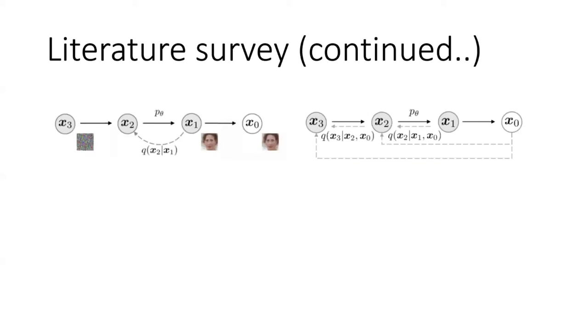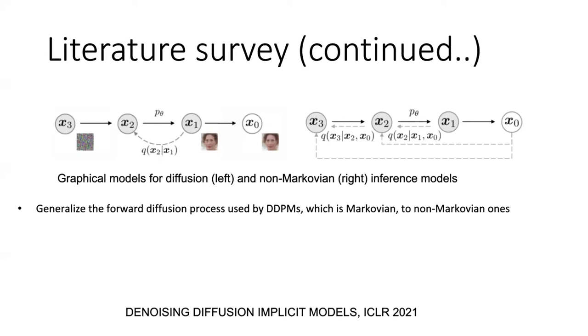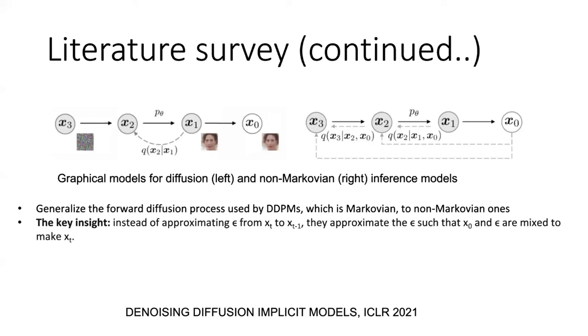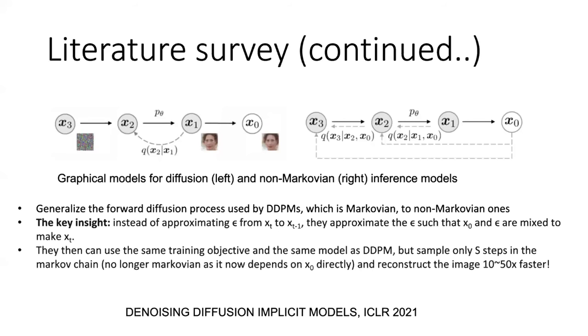Any diffusion method consists of two stages, noising and denoising. There is a slight modification to this method. Another paper presents DDIM, where they modify the typical diffusion denoising process and replace it with a non-Markovian one, where the sample at time t is also dependent on x0, which is a clean sample. In this way, we can generalize the forward diffusion process using non-Markov chains. The key idea of this paper is that instead of approximating xt minus 1 from xt, we approximate epsilon using x0. The training objective is the same as DDPM, but the diffusion process can be faster because we do not have to use the predefined number of steps that we used in DDPM.